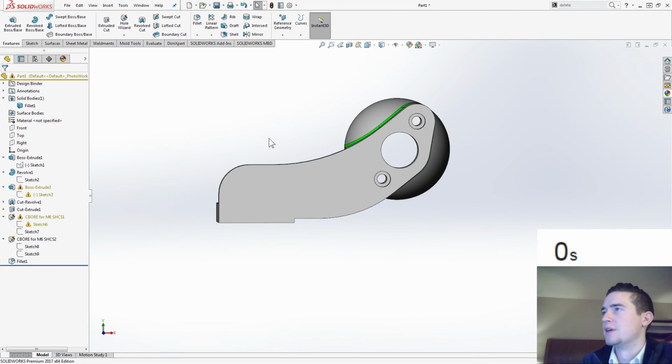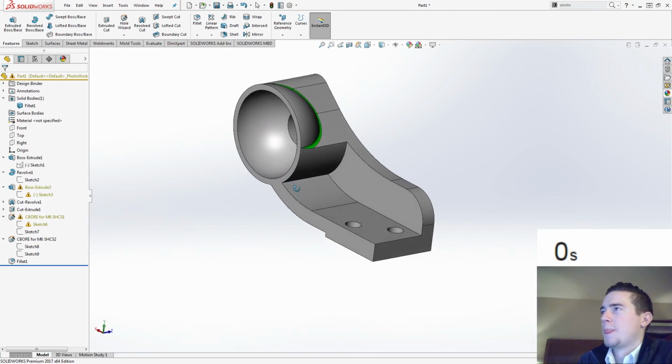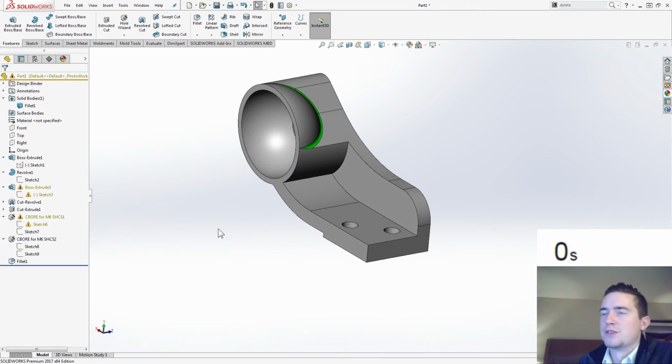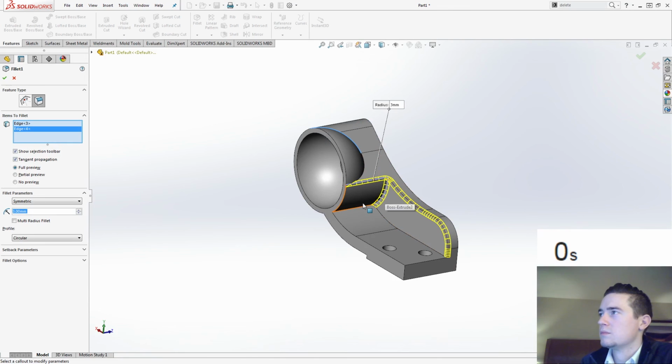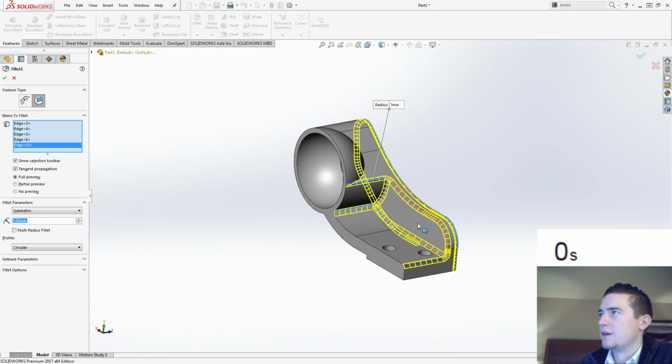Position reference there, but again, not too concerned. It's not necessarily about if features have warnings or errors, it's the exact geometry that we're after, that we're creating. That all goes okay.